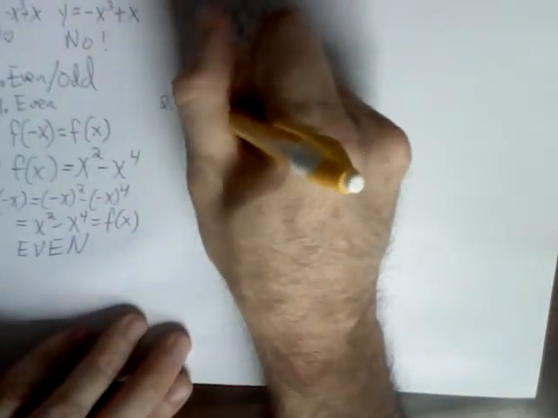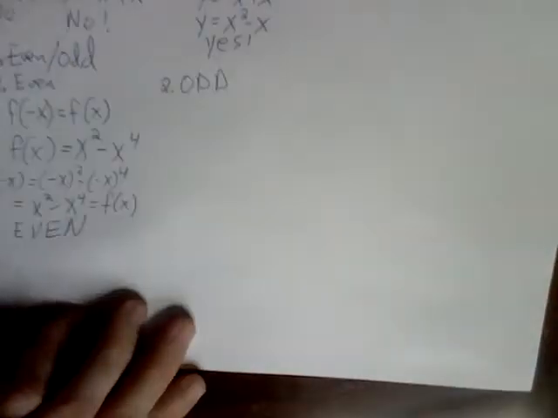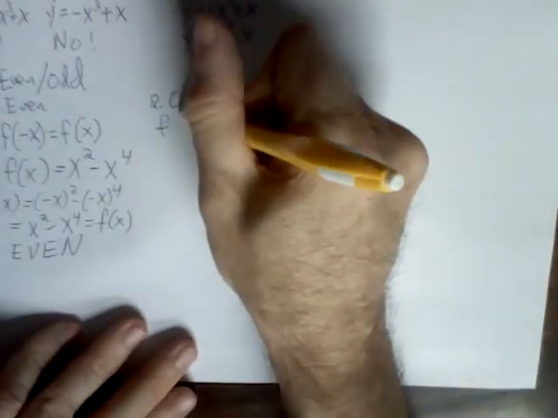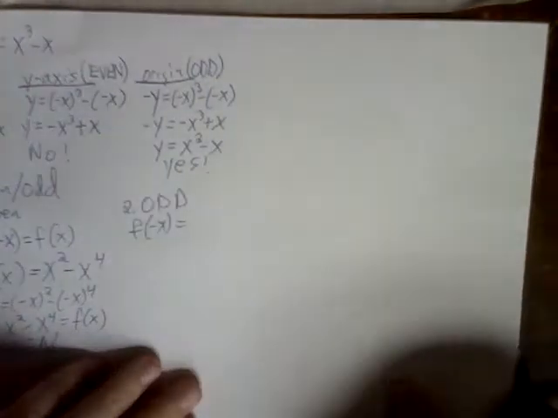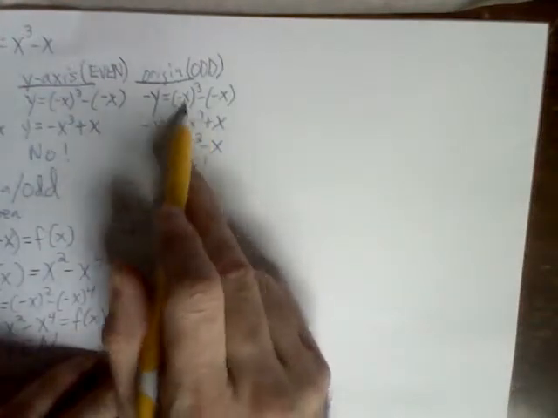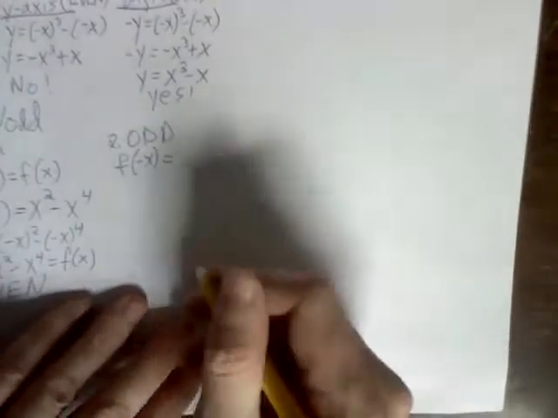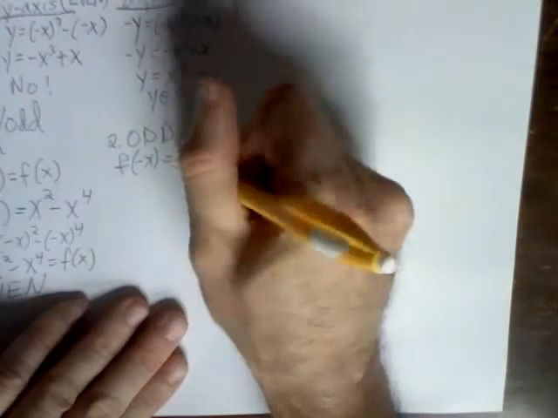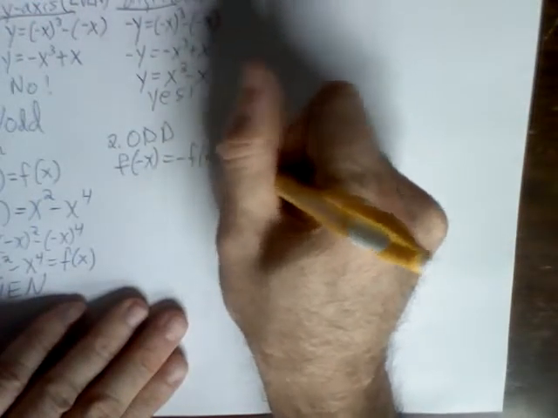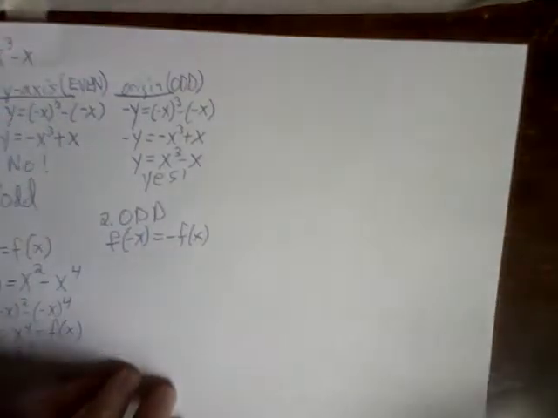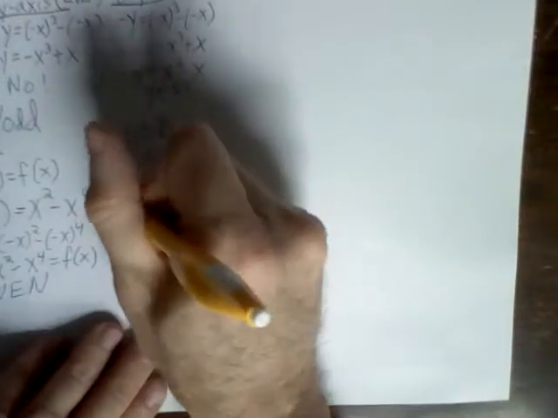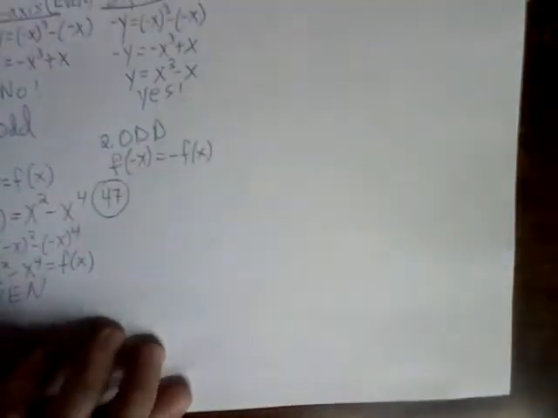Okay. Then secondly, the odd version. So if we have f of negative x, back here we would replace y with negative y and x with negative x. Here, to show it's odd, we want to show that f of negative x is equal to negative f of x. It's the same kind of deal as showing it had origin symmetry up here. So in particular, let's look at 47.